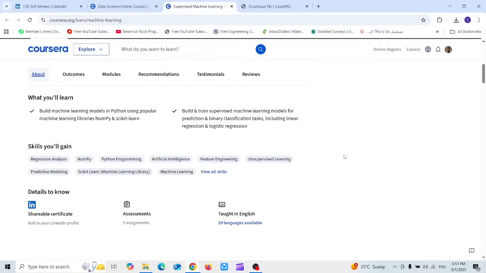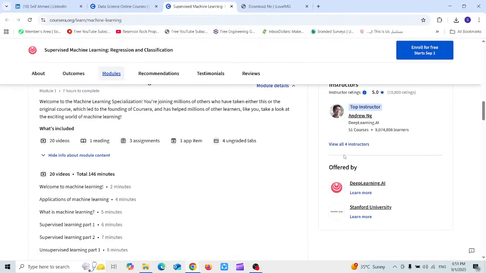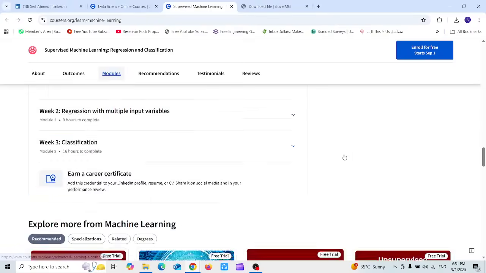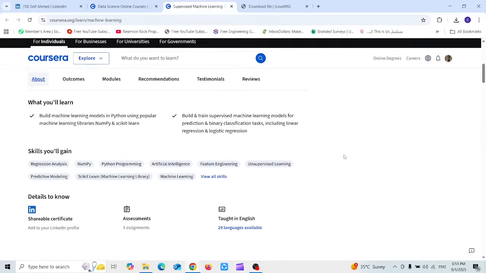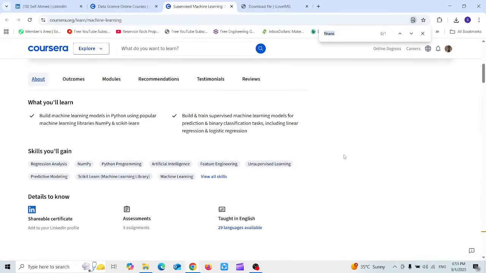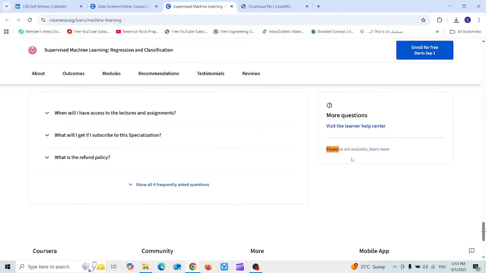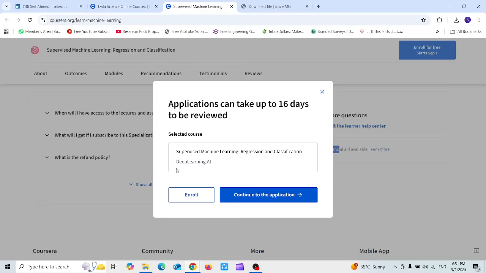This is done by going to the option which says, let's search for financial. Here we are, the financial aid. If you click on learn more, you will be able to apply for financial aid, which is a request from you to the instructor or to the person responsible for the course, asking them to let you take this course for free because you are unable to financially pay for it.